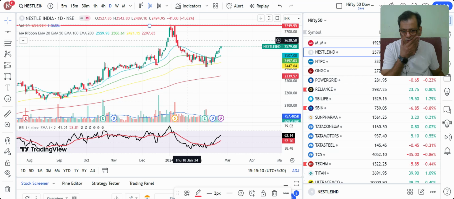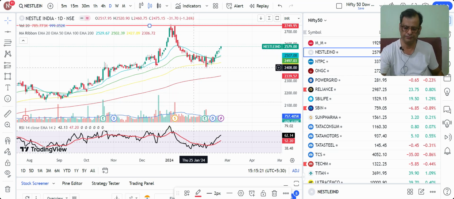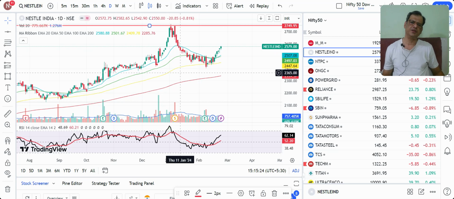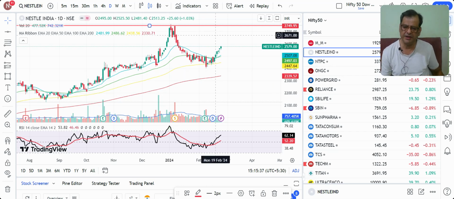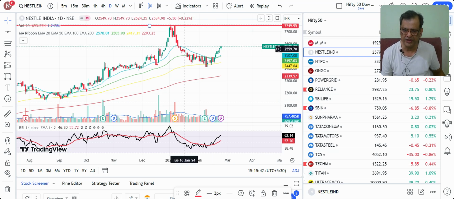Now, let us see here. What I wanted to show you was a supply zone. Now, what is a supply zone? Supply zones are fresh and stale. By fresh, I mean a supply zone where you have something like rally based drop or drop based drop, which has not been tested by the price. So there could be sell orders lying there for you to execute.